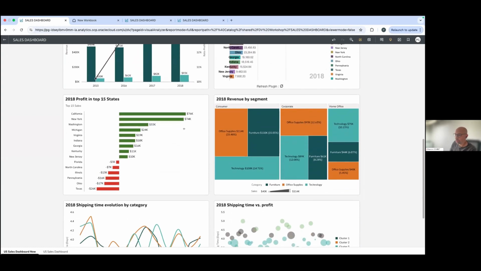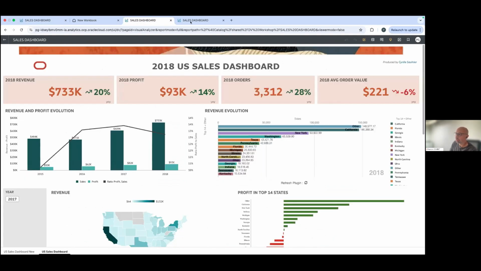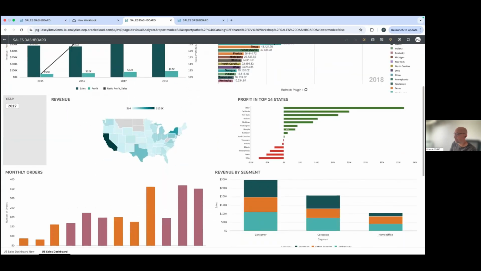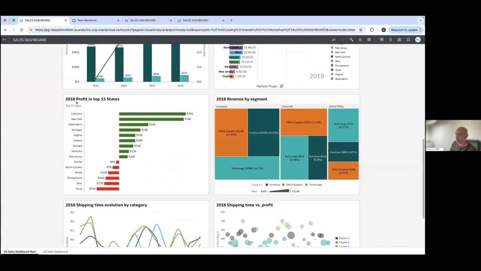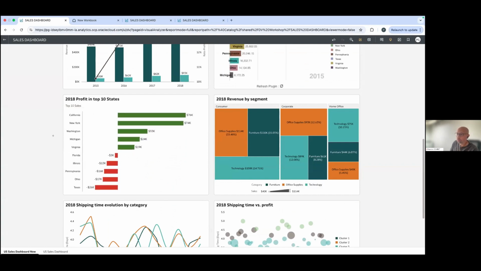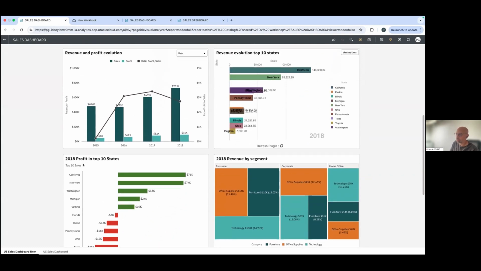Another optimization we have done here, it's really a quick one. Originally, Cyril had shared the top 14 states, but it was a static value. What we are doing here is using a filter, and we allow the user to choose the top 10 or whatever, so they can change the value. And I bound the parameter to use this value in another canvas. So now my top 10 sales impact another visualization as well.